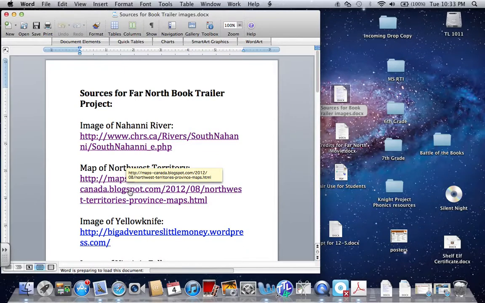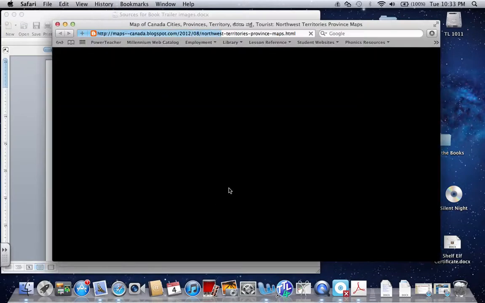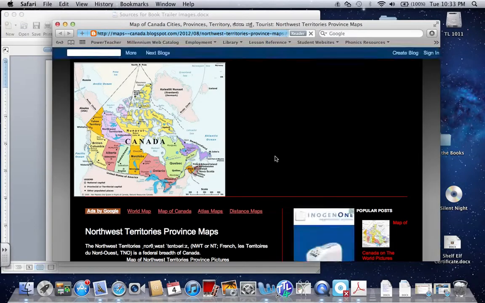Again, I get to the website by clicking on the link. Okay, that one's not opening up. Another way to do that, oh, here it goes. Okay, there we go. Another way to do it would be just to copy and paste the URL into the browser again. Then that would work probably, if you copied it correctly in the beginning.